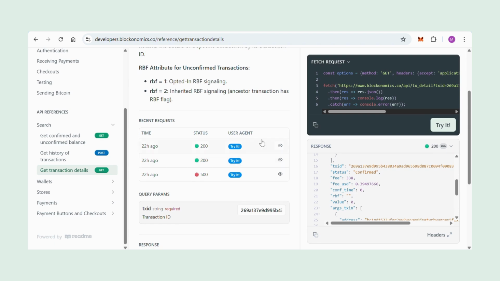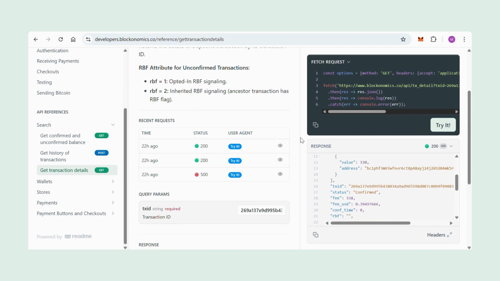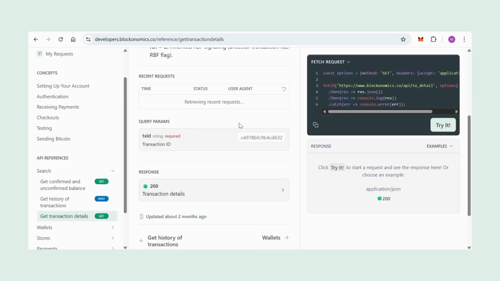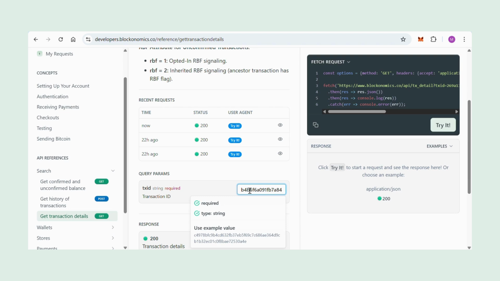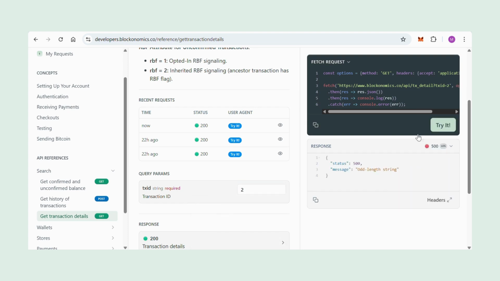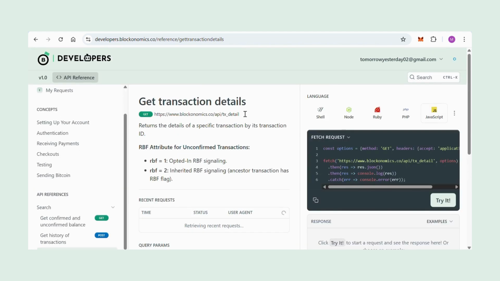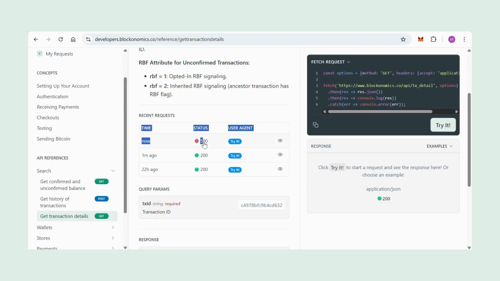It's a quick way to get full visibility into any transaction, including confirmation status, RBF information, and more. If an invalid transaction ID is entered, the endpoint consistently returns a 500 status, clearly indicating it's invalid. This makes error handling straightforward and reliable.